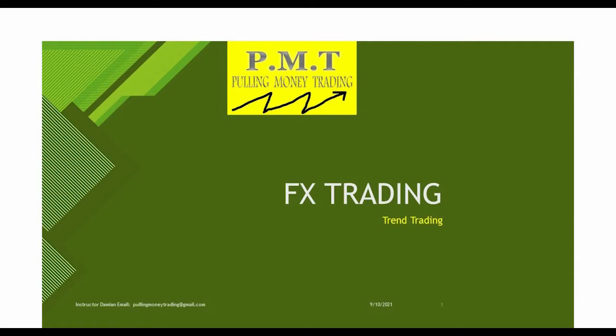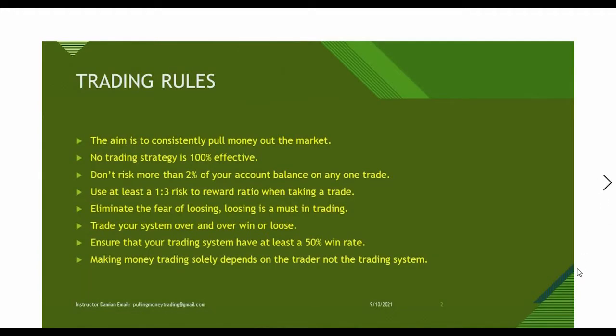FX trading, trend trading. Trading rules. The aim is to consistently pull money out of the market. No trading strategy is 100% effective. Don't risk more than 2% of your account balance on any one trade. Use at least a 1 to 3 risk to reward ratio when taking a trade.